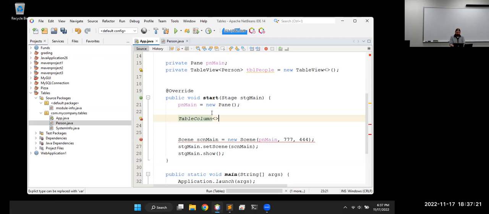So a table column actually needs 2 generics. One is the type of data that's going in there, the data class that's going in there. So something from our person class. And then what type of data is it? The first one is going to be string data. So we have to do both of those in a doubled up generic.